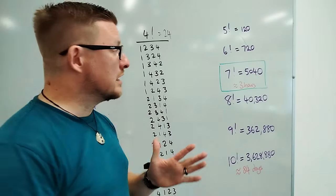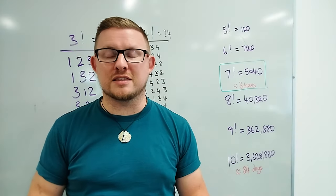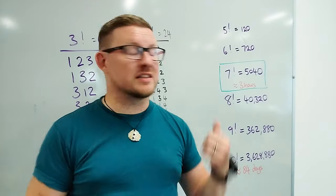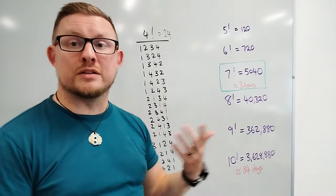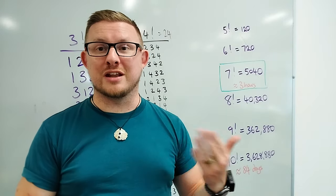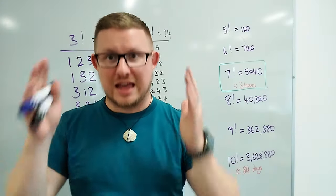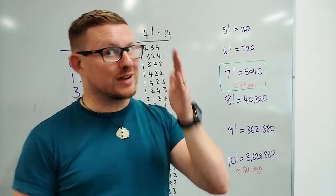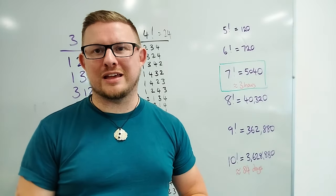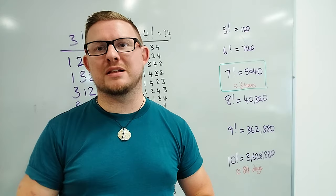What we're going to be ringing is eight bells, but only seven of them are going to be working — a bit like a marching band where some play the melody and the bass drum keeps the beat. We call this triples method. I'm going to be on bell number eight, keeping the rhythm and tempo the whole way through the three hours, and giving the other bells a bell to lead off.